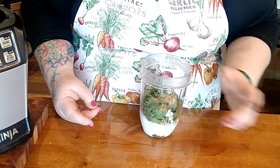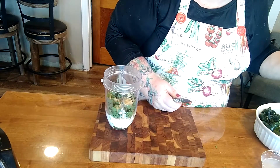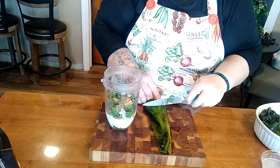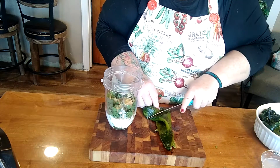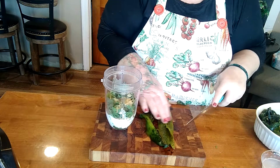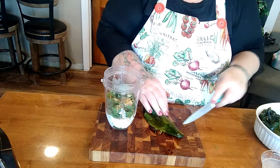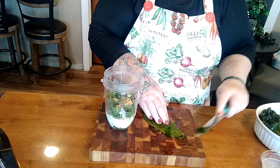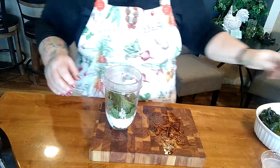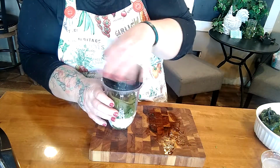And you know what I forgot? We need to have one of these peppers. So let me pick the saddest looking pepper that I've got in the group here. We're going to cut the top off of it and set that aside. I've already taken out all of the membranes, the pith and the seeds. Got a little bit here of some skin that I couldn't get off. I'm going to take that off. We're going to pop that in here as well. And this is going to make our sauce.